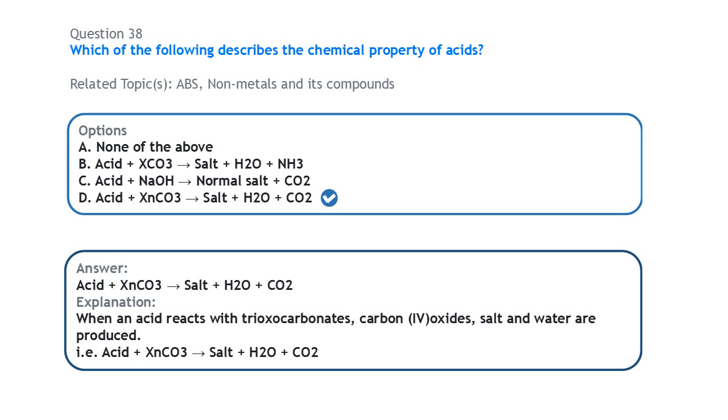Then again, even if this had been water, we will still not go with this as the correct answer. Why? Because we don't know what acid is reacted with this. Whether the acid is a concentrated acid or a dilute acid, the concentration of the acid is going to determine whether the salt that will be formed will be normal, acidic, or basic. We don't have enough information from here to tell that the salt is normal. But generally, when an acid reacts with the trioxocarbonate like this, salt, water, and carbon dioxide are produced.